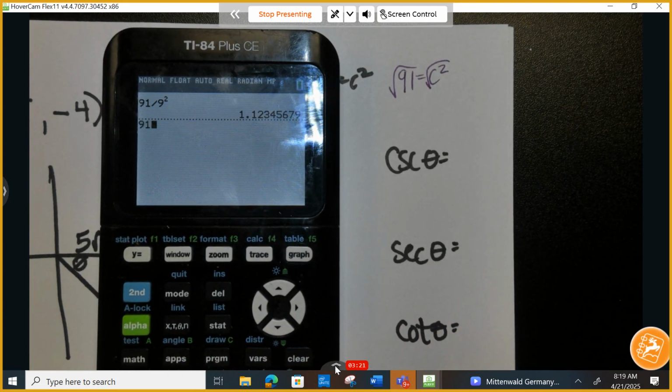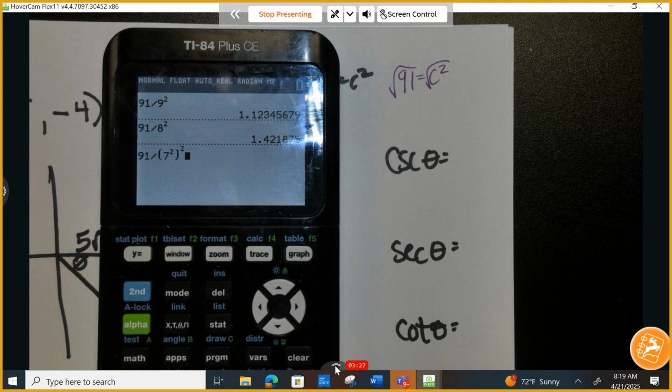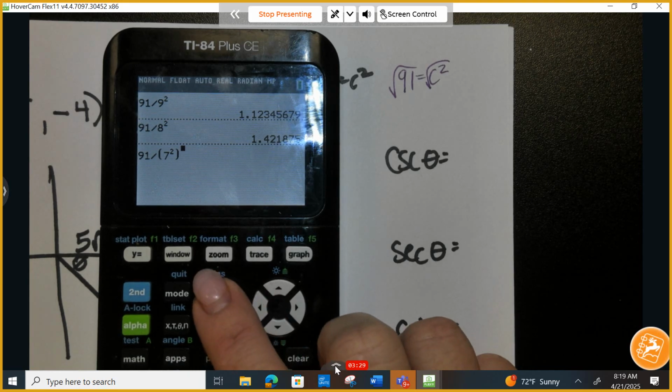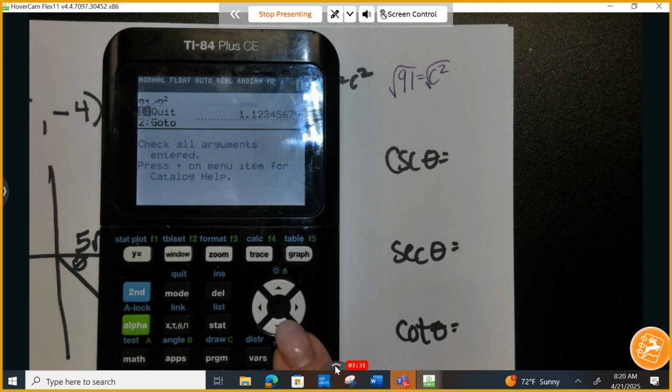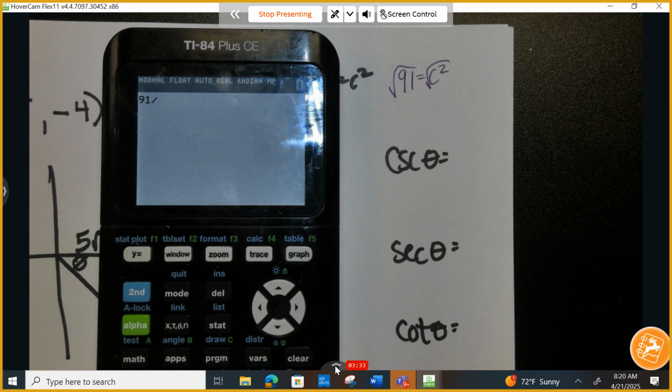Let's try this again. 91 divided by 8 squared, which would be 64. That doesn't work. 91 divided by 7 squared. Let's try this again. 91 divided by 7 squared. And I'm just going to keep going all the way down. And you're welcome just to watch here. What I'm looking for is, is there any value here? I'm trying to break this apart using these perfect squares. And we can see that none of these are able to break it down.